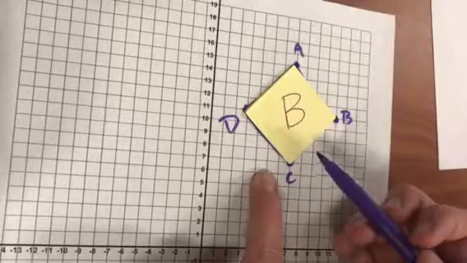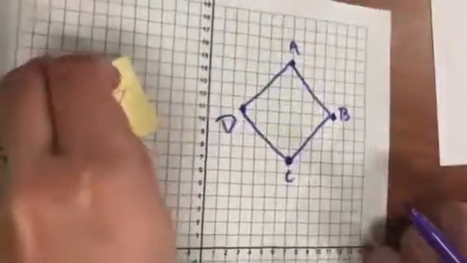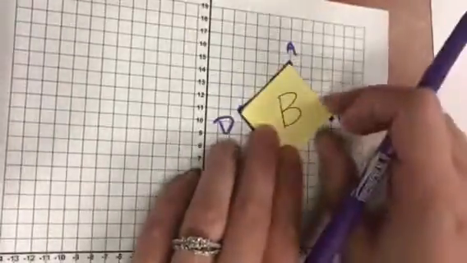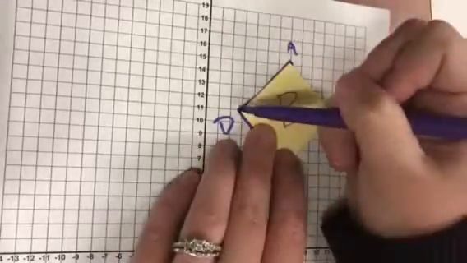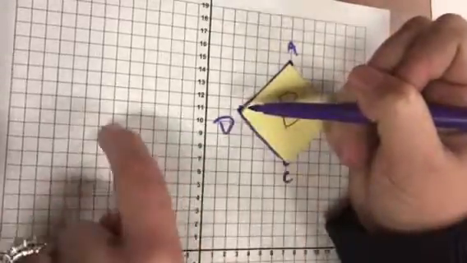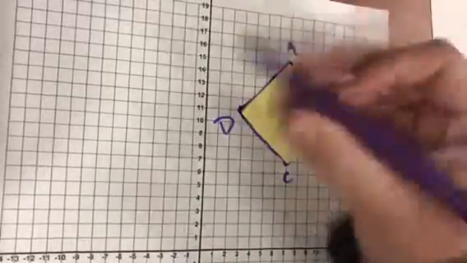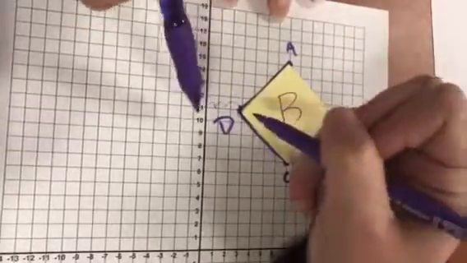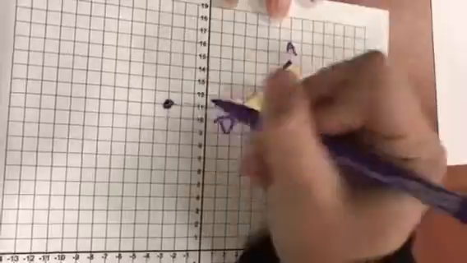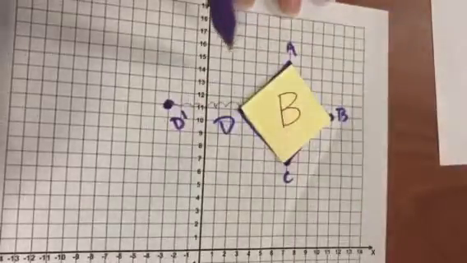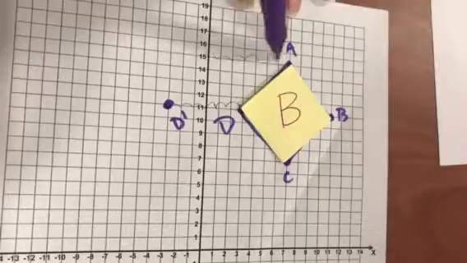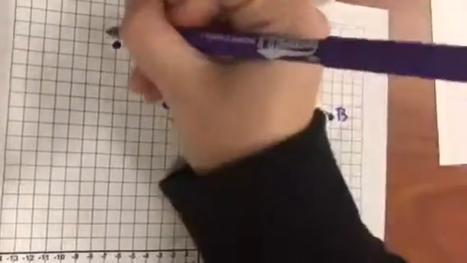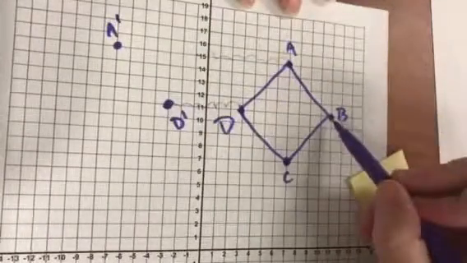So what I'm going to do to reflect this, it's going to flip and reflect. Oh, did it not work? Oh yeah, it did. My B reflected. So we flip it, but to flip it, I have to make sure each of these spots is the exact same distance from the y-axis and the x-axis. So this here, it's 3 away. So it would go 1, 2, 3, and I'm going to do 1, 2, 3. That's where my D prime belongs. And then this one is 1, 2, 3, 4, 5, 6, 7. So that's A prime. Then we've got B.